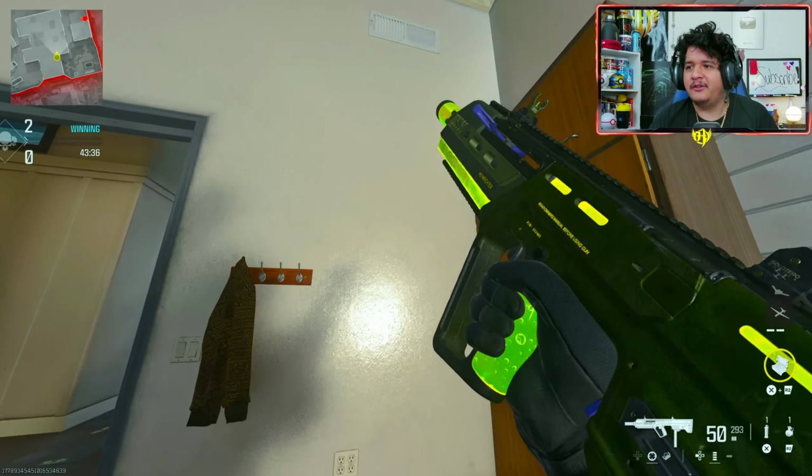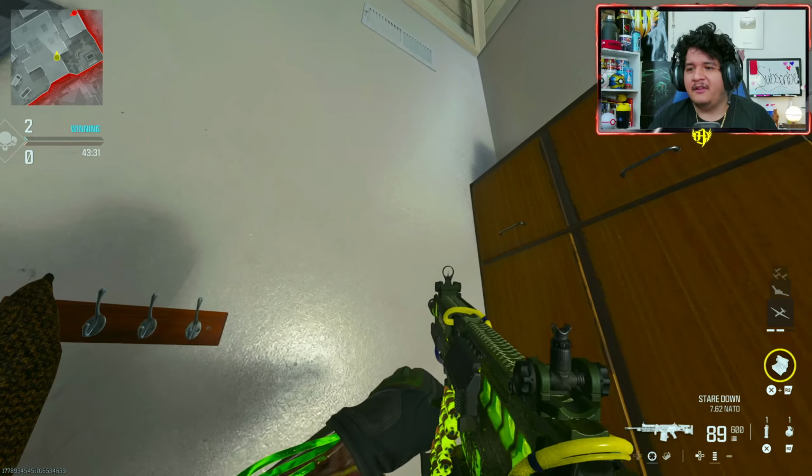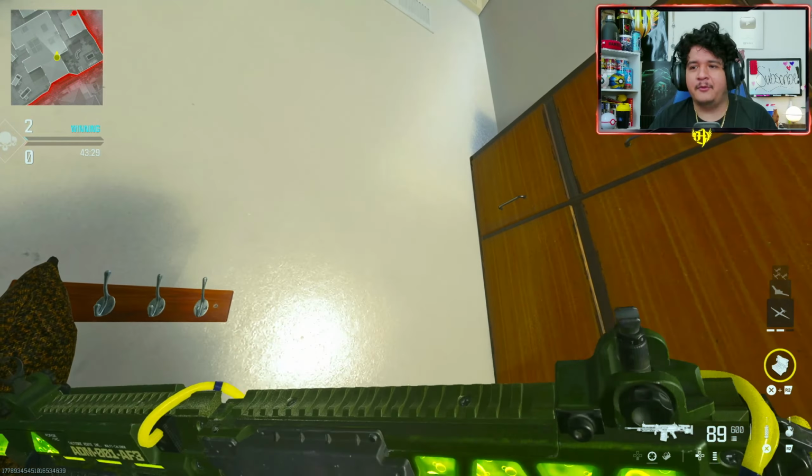Also, if you're wondering about the guns glowing in the dark, here's how it looks. Very, very nice looking guns in the dark. As well as your operator skin, the veins are a little bit more apparent.